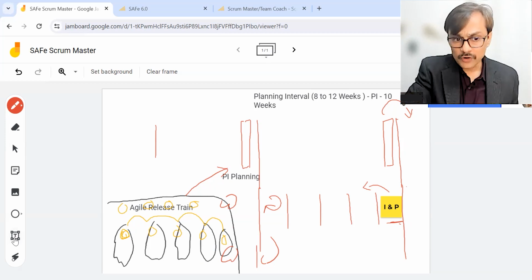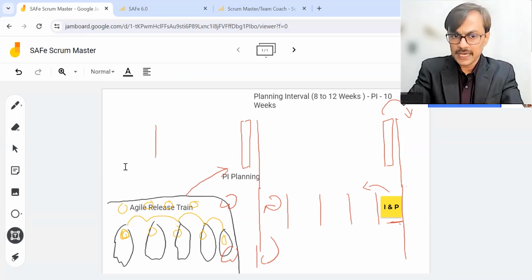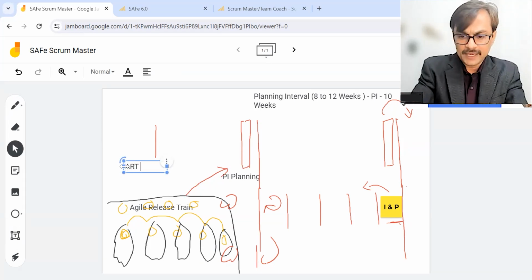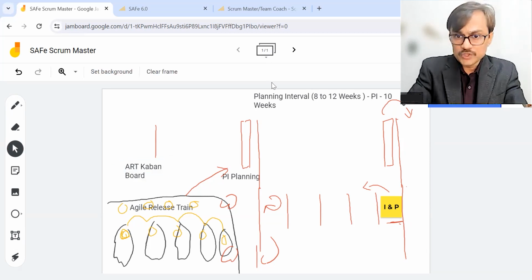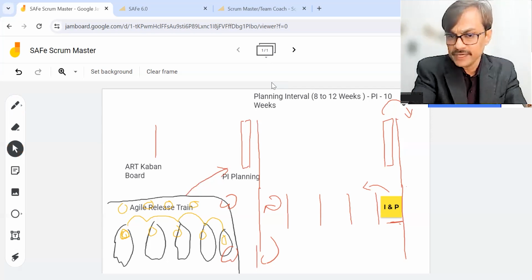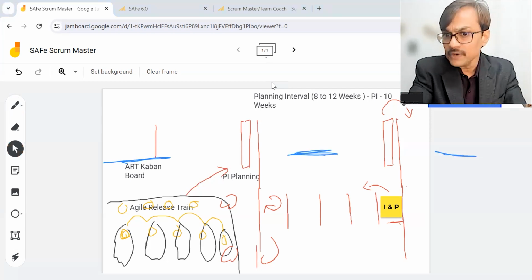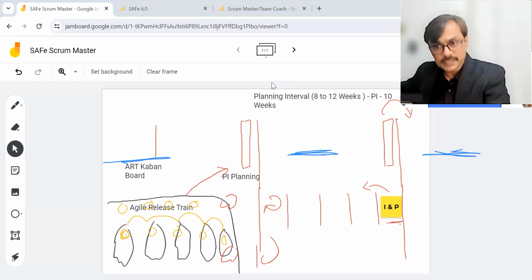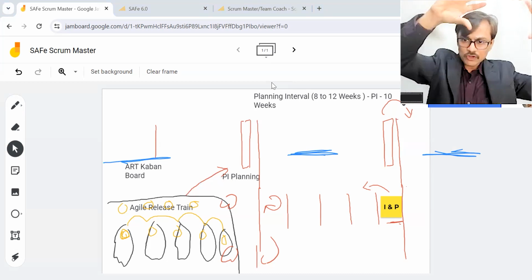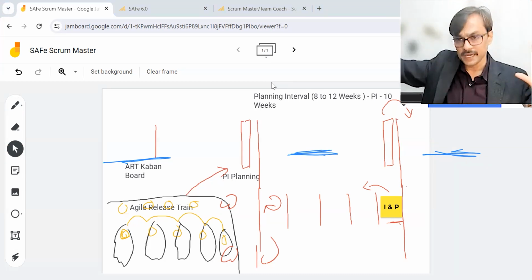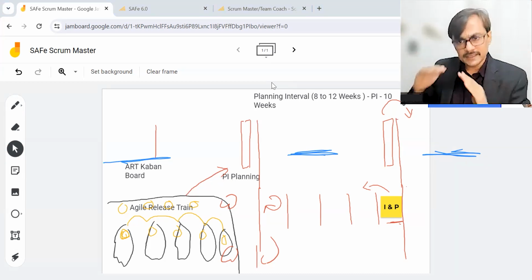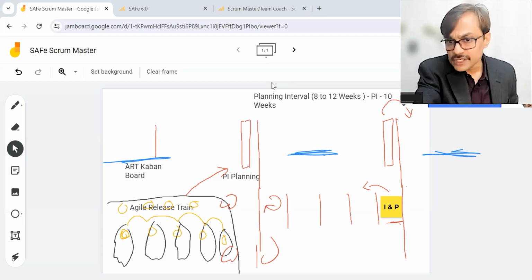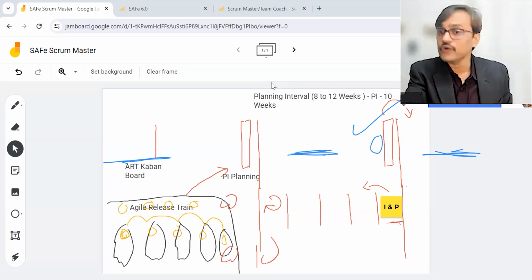That refinement process is tracked with the help of an ART Kanban board. I am presenting it here, but you can assume that this is happening all the time. It is not a one-time activity. In each PI, when my teams are working on their current iterations, my set of people are planning for the upcoming PI, refining the content, and the plan will emerge. By the time we reach the PI planning meeting, they have the latest refined requirements for the upcoming PI.